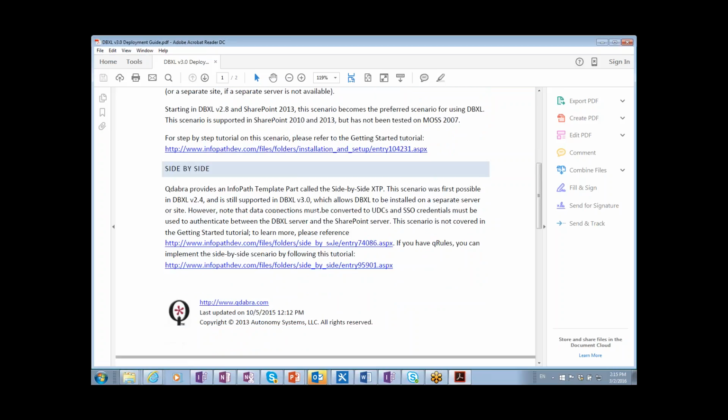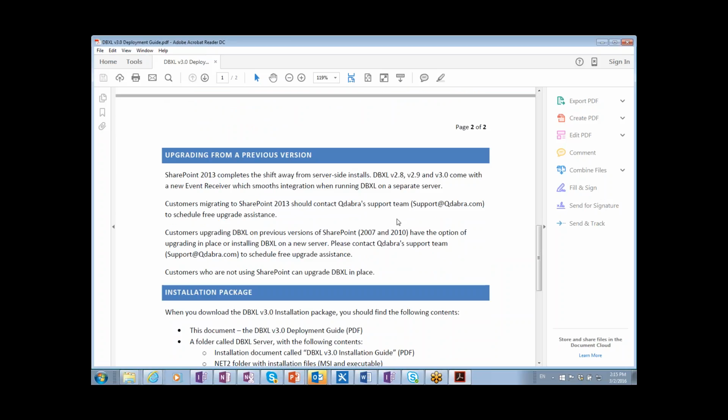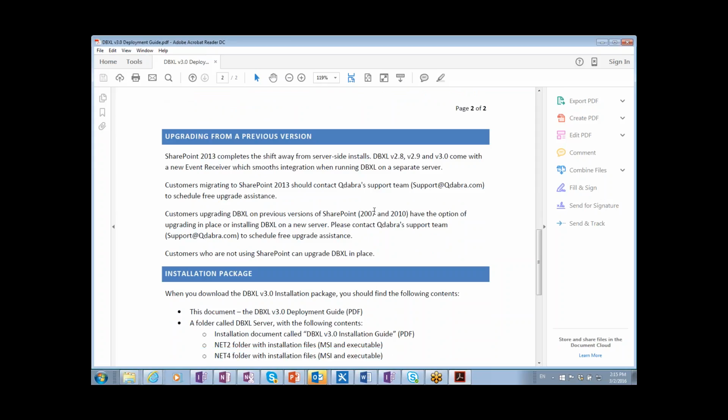With regard to upgrading, for users who are on 2.8 or 2.9, it's just an in-place upgrade. So you don't have to worry about migrating data. You're going to essentially back up your DBXL database and then install it in place, which means you uninstall DBXL, reinstall DBXL 3.0 with pointing it to the existing databases, right? So that's how easy it is. When you install DBXL, it will sense where the existing databases are, and if they're still there, it will let you connect to those and use those in place.